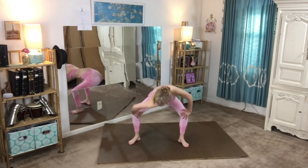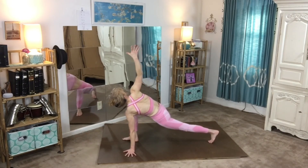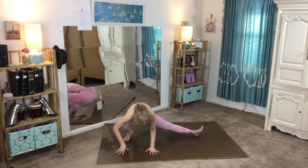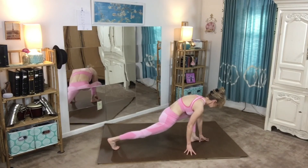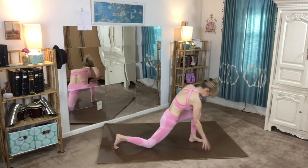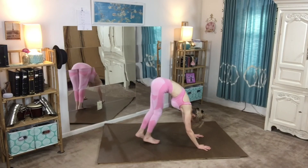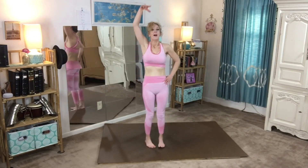These short workouts are my favorite way to get spot toning, get a little cardio in, and also some joyful time. Squeeze it into your day where you can. Your lymphatic system is really moving now, circulating, clearing out all the little aches and pains and creaks and groans. Press down into a little downward dog — nice flat back. Stretch into your shoulders. One last glute stretch, and roll up. Take a bow.